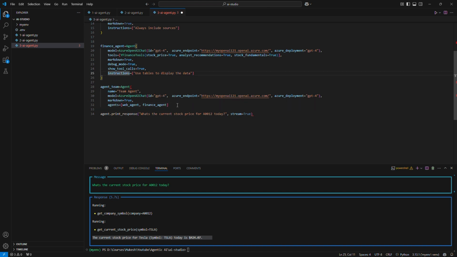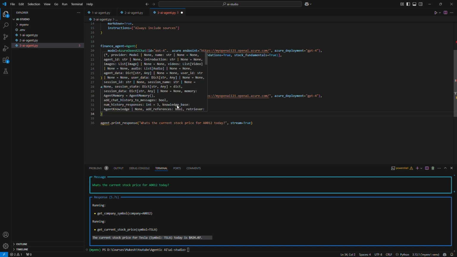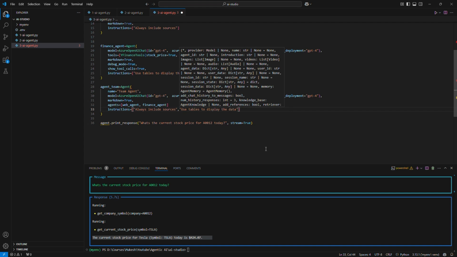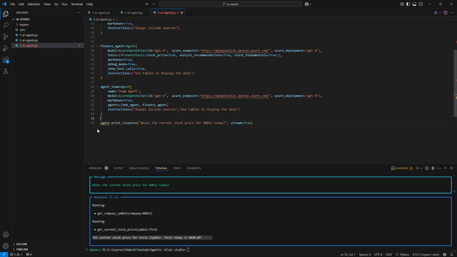And then let's give the instruction to this. The instruction will be like always include sources, and then the instruction for the finance agent.